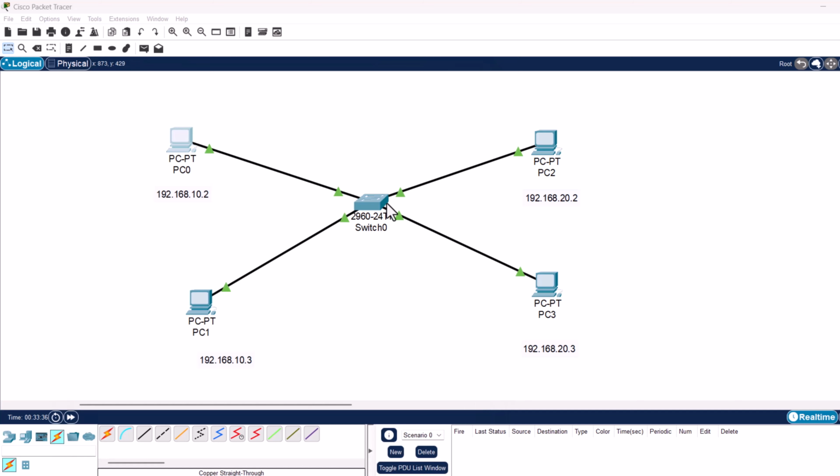This means that what we have done here is we have created 2 networks. We assigned ports to each of these networks. We created a group, this is group 1 on the left hand side and this is group 2. We gave a name to our switch, and on this switch we separated the local area network into 2 networks which are not able to communicate with each other. In this tutorial I just wanted to show you how you can separate networks, how you can create a virtual local area network from a local area network, and how you can divide a network and assign ports on a switch.